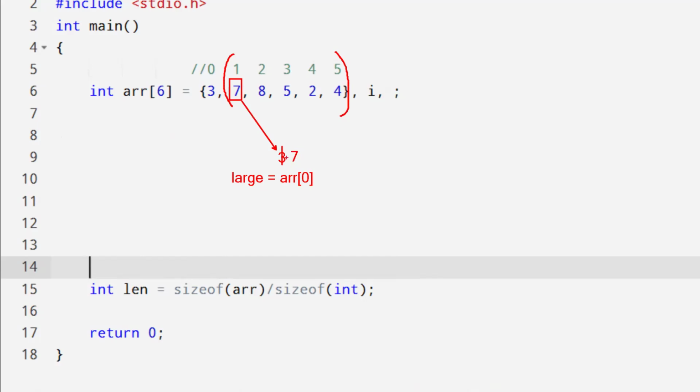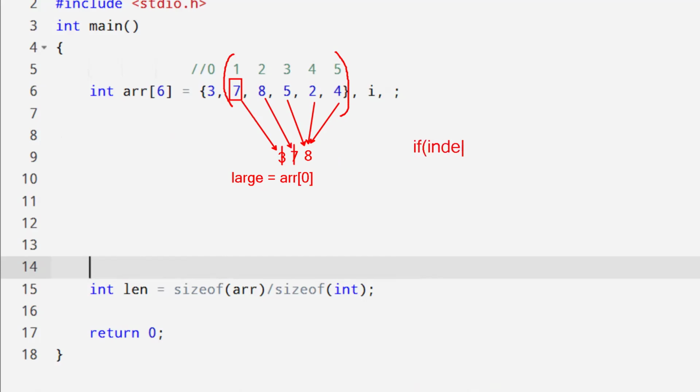Now large is 7, not 3. Now 8 you are comparing with this large. So always you are comparing with large. Yes, 8 is greater than 7, then store that 8 into large. Next, compare 5. No. Compare 2. No, not greater. So every time, simple logic.